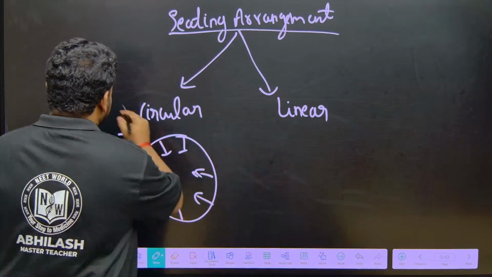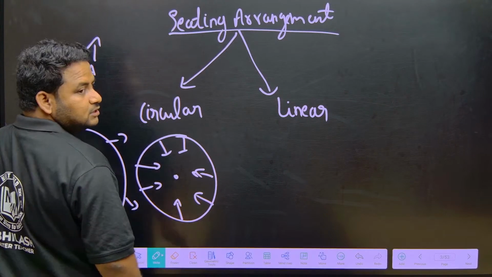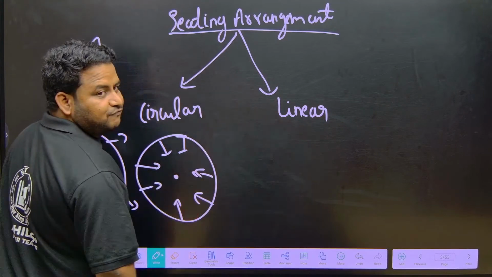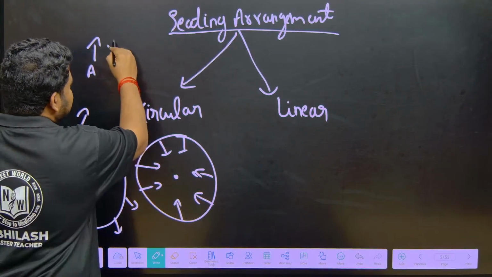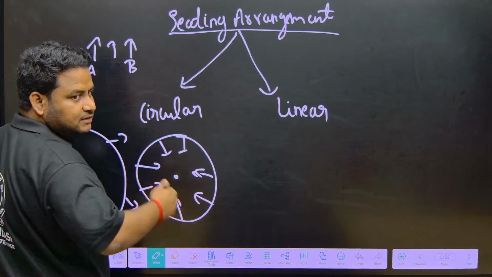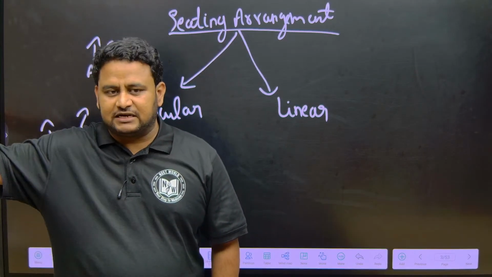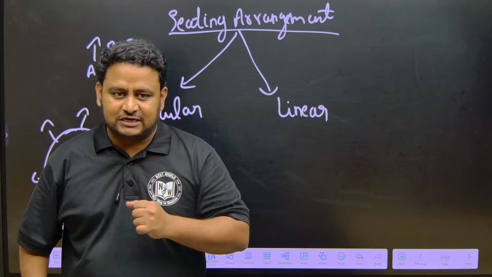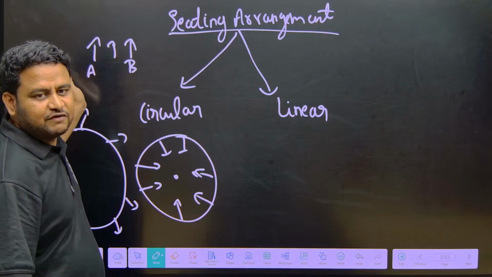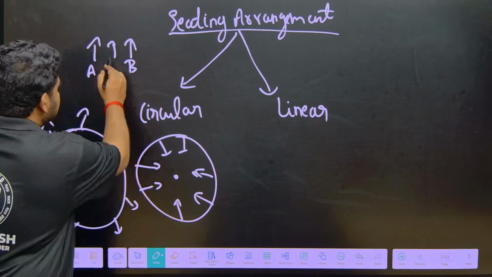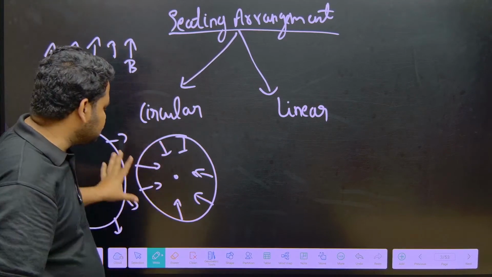Now suppose A is here, and B is second to the right of A. A is facing towards north. B is second to the right of A means this is first right, this is second right, so this will be B. Your right is my right now. But if I am facing this side, what is my right? This side is my right, and that becomes your left side. Now if I say C is 4 to the left of B, facing towards north, 4 to the left means first, second, third and fourth left. This is C.